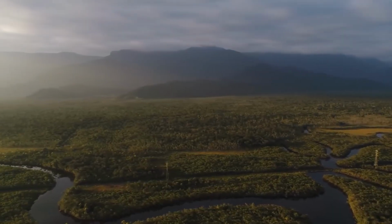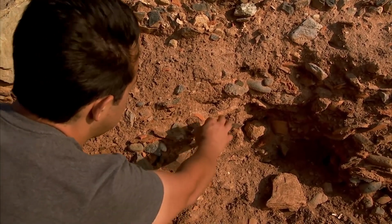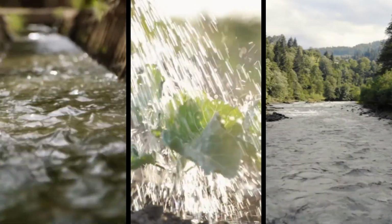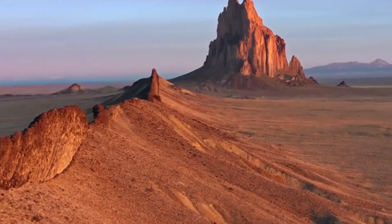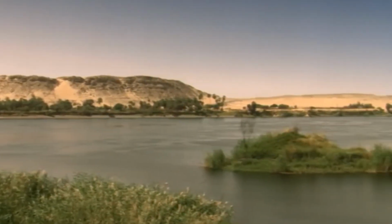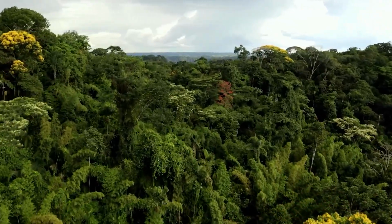The idea that the Sahara was once a vastly different landscape has been circulating for some time now, and researchers have been on the hunt for clues to its past. They've now uncovered a complex system of canals, irrigation threads, and rivers that hint at a thriving ecosystem in the Sahara that would have been hard to imagine in recent history. The evidence suggests that the irrigation system was so extensive that it could have supported entire forests in the Sahara. This was around 5,000 years ago, during a period when the Sahara was lush and green.